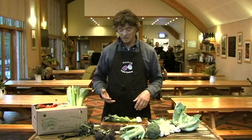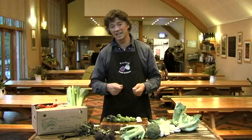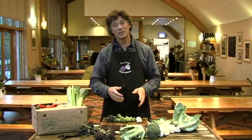Another really favourite recipe of mine, you can do this with any of these, is to just blanch them. So take these curds, plunge them into salted boiling water for about 3 minutes. And then I take them out of the water, keep the water, cook your pasta in the water. So that's about 8 minutes. And while the pasta's cooking, you just fry up some garlic and chili and add the florets that you've cooked into that. And that should be just about cooked as you drain the pasta.